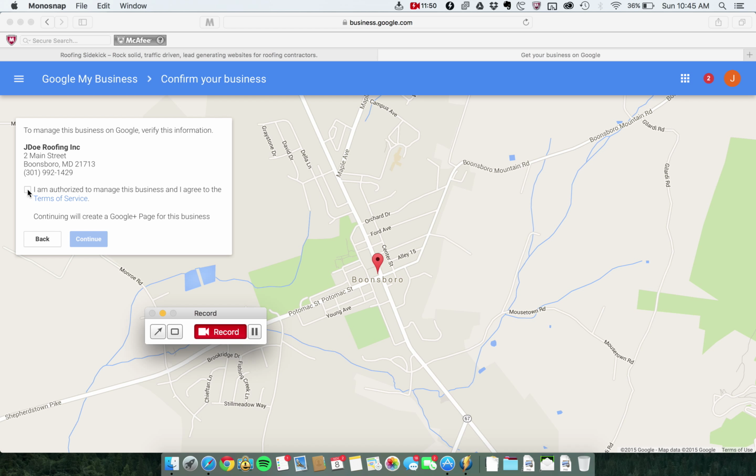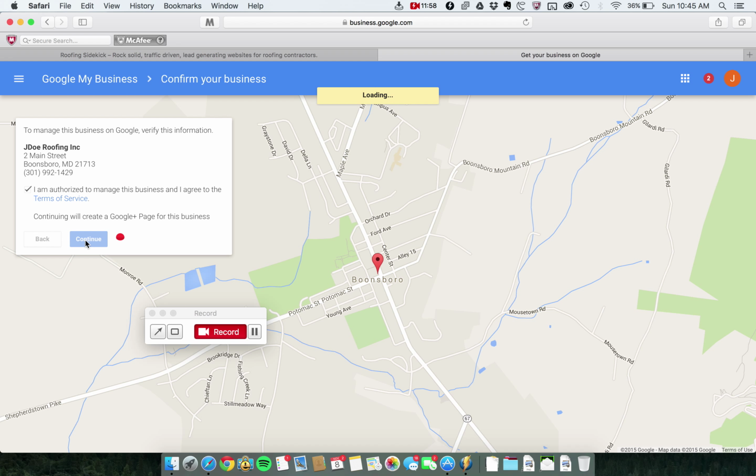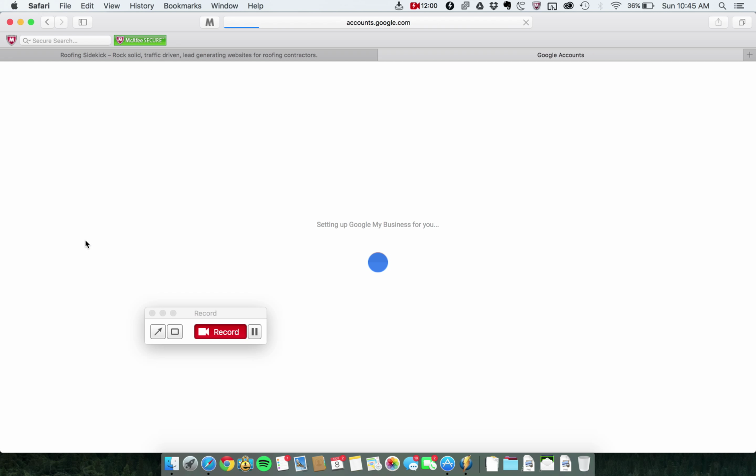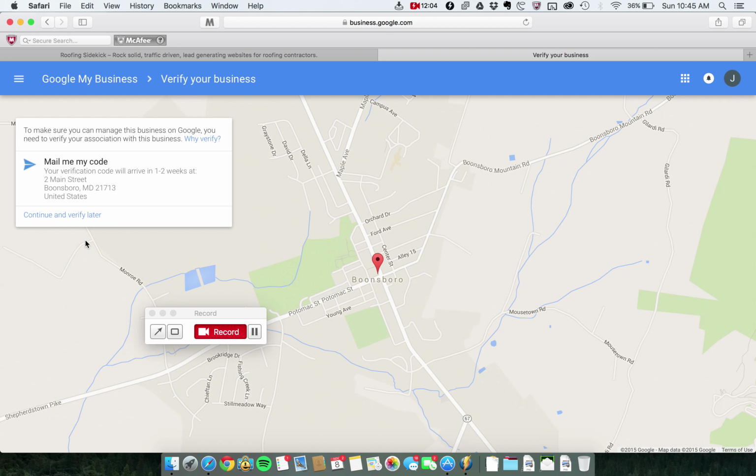So I'm going to go ahead and agree to this to get to the next step. Click continue. So if I was prepared to verify the listing, I would click on mail me my code. Like I said, I'm going to skip that.